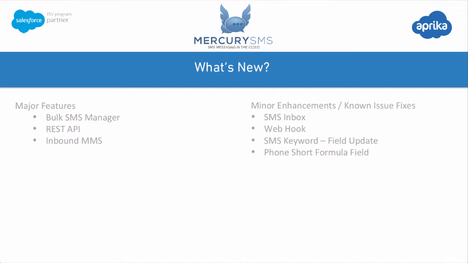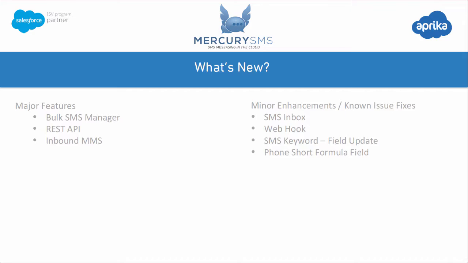We've also upgraded the API to integrate with the REST API of Message Media, which will bring a number of new benefits, including one that is the inbound MMS. So that's the other new major feature. We've got the ability now to receive MMS messages inbound from customers. So we'll take a look at all of those.